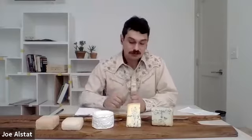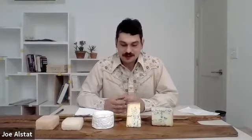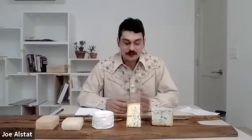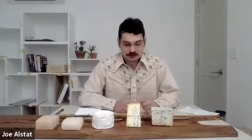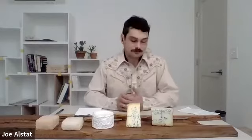We have Eidolon, which is our bloomy rind, and it's a bit of a mess of a cheese when it gets old. Very oozy. It's a hybrid fermentation style of cheese. And then we have two different blue cheeses. We have Bluebird and Bluebird Reserve. And it's funny, they are two very different makes. It's not just that we hold on to one for a year and that's what makes it Bluebird Reserve. I make it so that it can age a year.